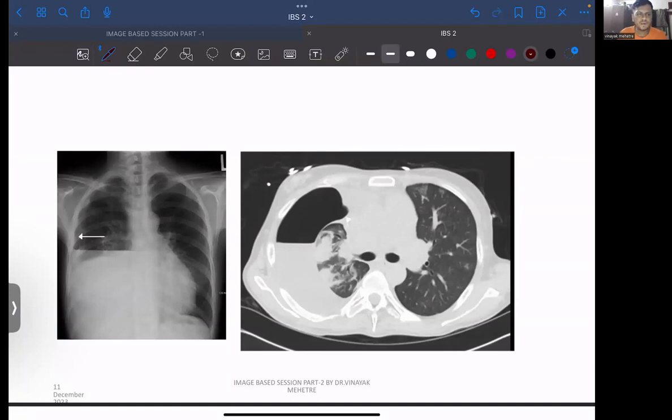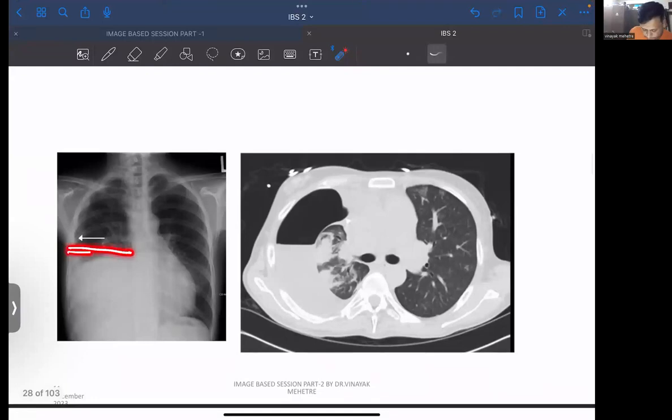Pleural effusion means water inside the lung. But what has happened now? There is something which is increasing water as well as air also. We can see air in trauma, or even in infection we can see air plus pus, right? Pani plus hawa. So if you make an X-ray of this patient, you will see a flat line, no Ellis curve. The reason: air plus pani, air plus water.